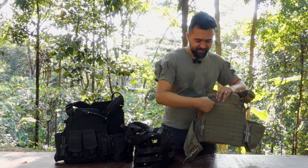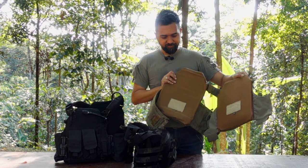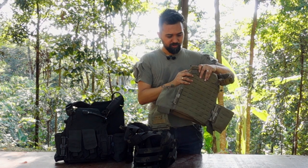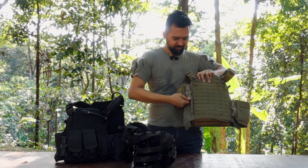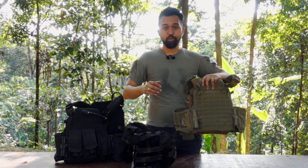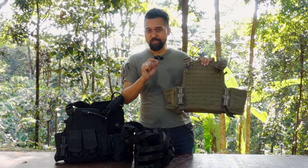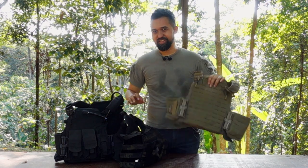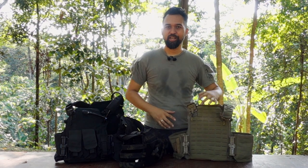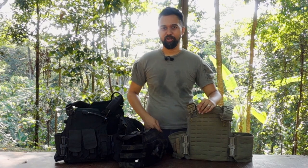For example, if you're hit on one side of the plate, the medic takes it off, treats the wound, puts it back on, and you're good to go. The tube system is a little more expensive, but you get what you pay for. They both work, but the tube system gives you an edge — you don't want to be left exposed while being dragged away after being treated by a medic.